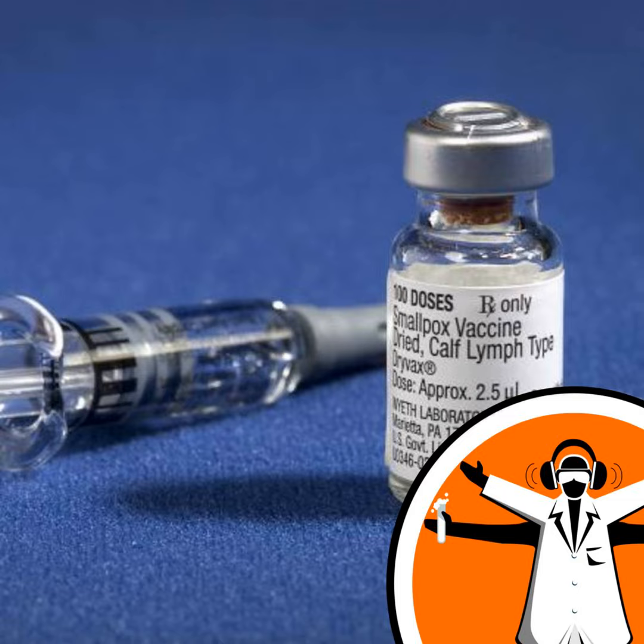How did you test them? Mice were vaccinated with one or the other of the vaccines, and then four weeks later they were infected with Zika virus strains from either Brazil or Puerto Rico. To test whether the vaccine worked, we looked at the amount of virus in the bloodstream. All the unvaccinated mice had high levels of virus replication in the blood, whereas all vaccinated mice showed no virus detectable in the blood after challenge with Zika virus.